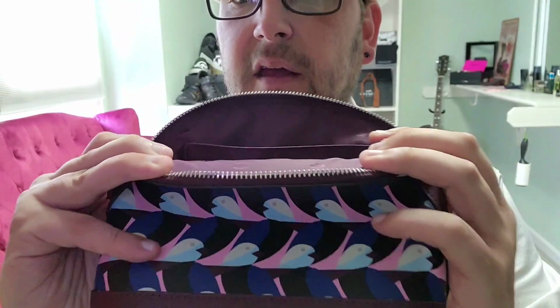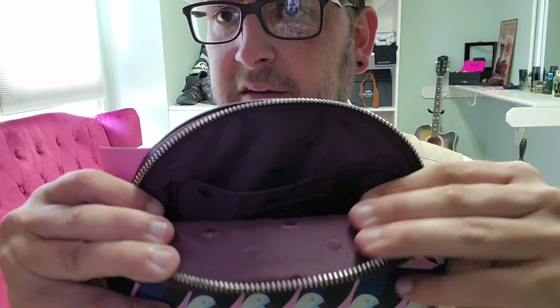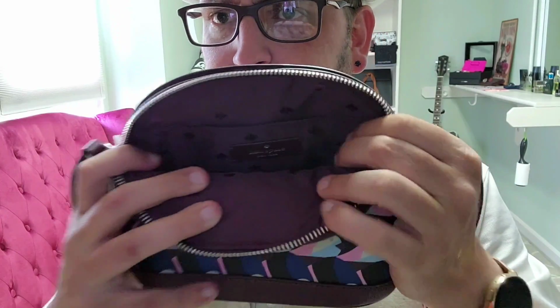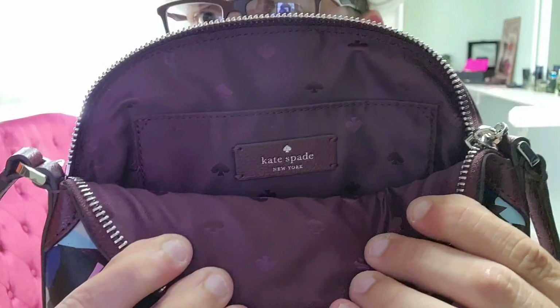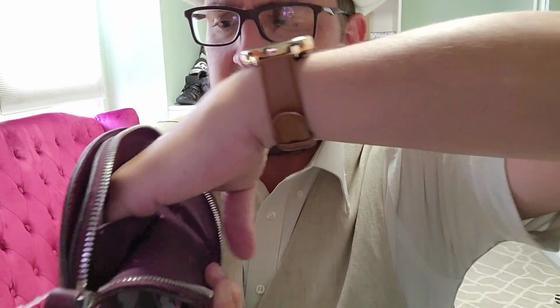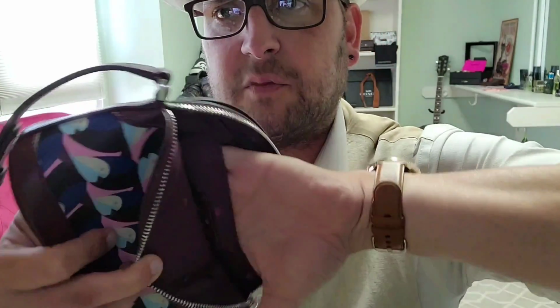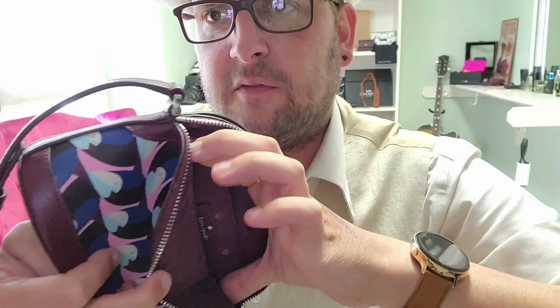They continued that burgundy in almost the same color. It's a little lighter, and since this is a satin, it's just going to appear lighter. You have the Kate Spade sewn-on patch or emblem, whatever you want to call it. Right here, there's a pocket. This is just a slide pocket. It's not really that deep. You can see here my fingers. They are going about finger depth. So it's not the deepest pocket. It's also not too wide. They could have probably given it some more berth in there, but that's just maybe 4 inches, 4.5 tops.